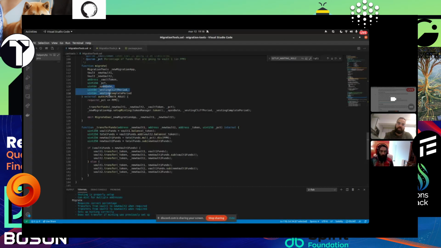Because at the same time that we are transferring the funds from the first 2 vaults to the second 2 vaults, we are saying, okay, from now on, at the moment that we are doing that, we are snapshotting the tokens of the old DAO.